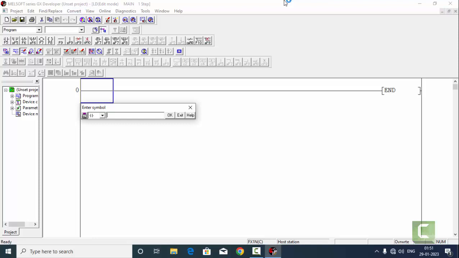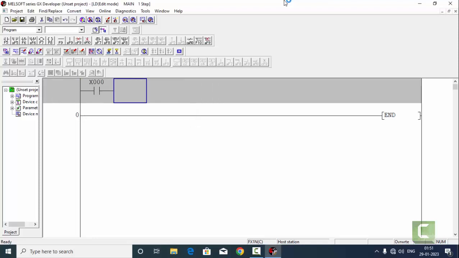For input addresses we take x0. In real time, if you are using the PLC, you can take it directly as x0, but while doing simulation you can trigger x0 from here. If you have connected the real PLC to this computer system and want to trigger x0 from the program, it is not possible because it is directly linked to the PLC input. From there only you can trigger x0. Right now I'm going to simulate this, so I will use x0 directly. In simulation it is possible.